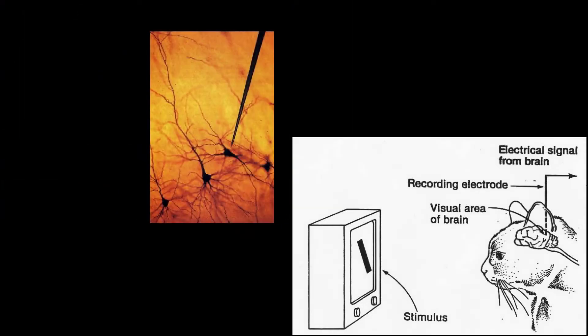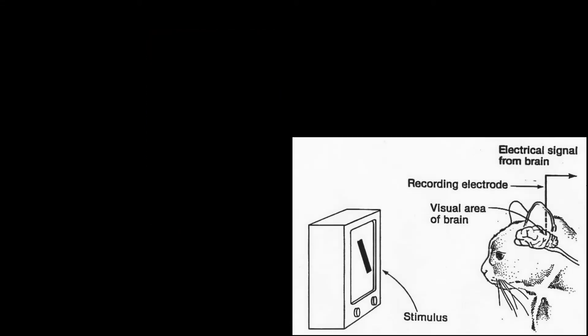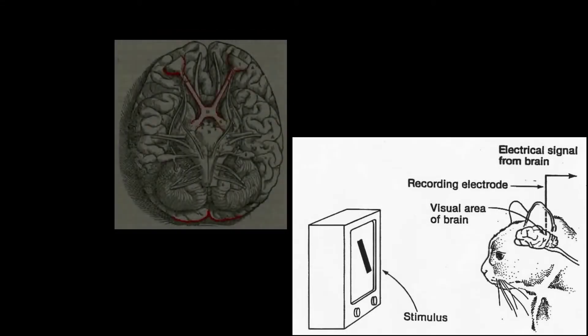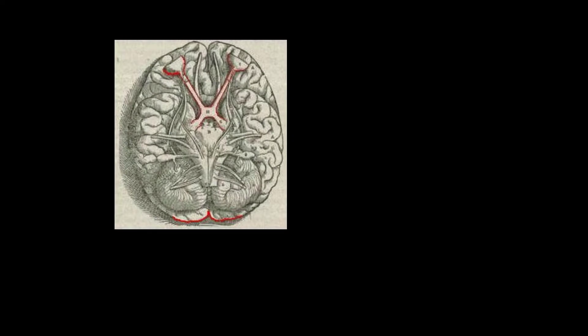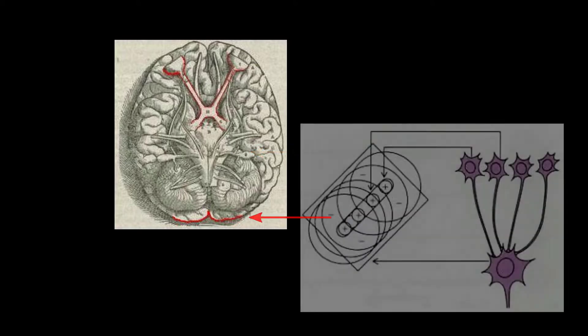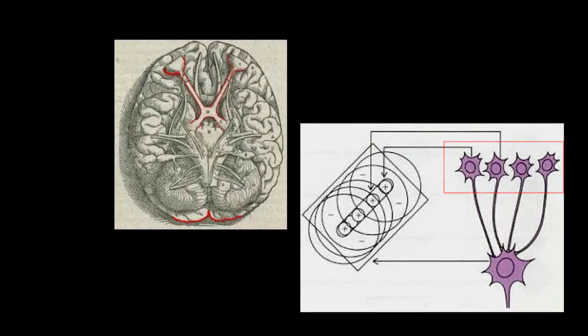Now, remember that the neuron is sitting in this salty bath of your brain. We're not shining the bar of light directly on the neuron, so it of course has no idea that it's responding to the bar of light's orientation, which brings us back to the experiments of Hubel and Wiesel. What won them the Nobel Prize was more than just finding some tuning curves. Rather, they also proposed specific neural circuits that showed how signals flowed from cells in the retina, to cells in the lateral geniculate nucleus, to cells in the primary visual cortex. They showed how the tuning of one layer of neurons could give rise to the tuning of the next layer of neurons through a specific set of connectivity.